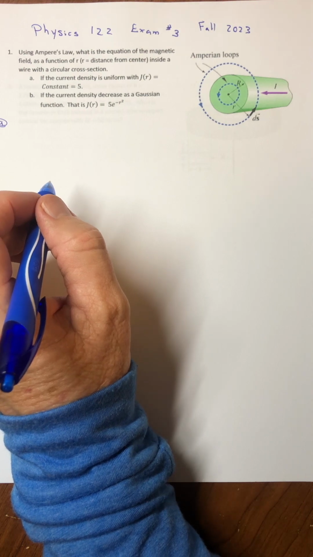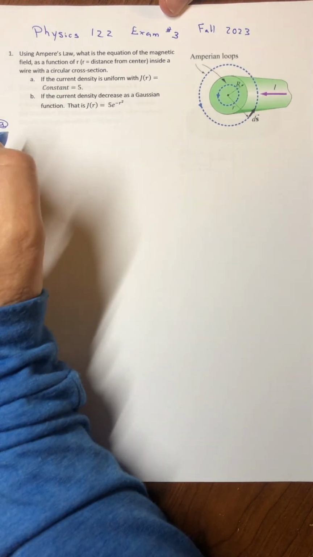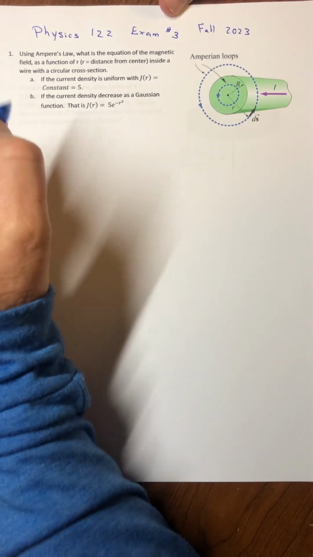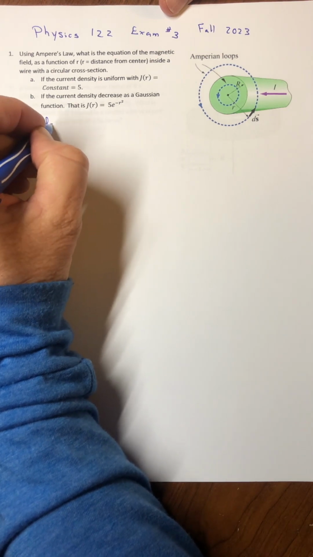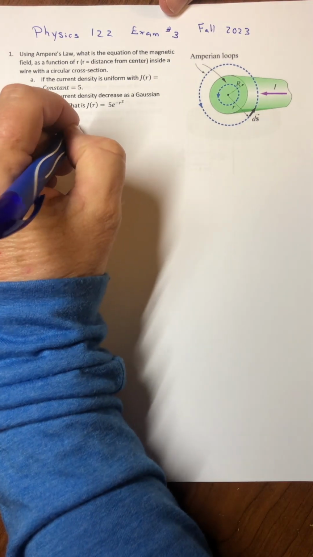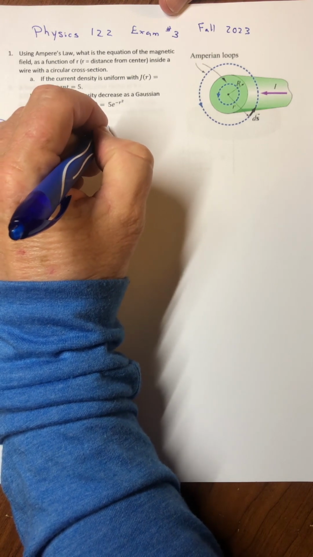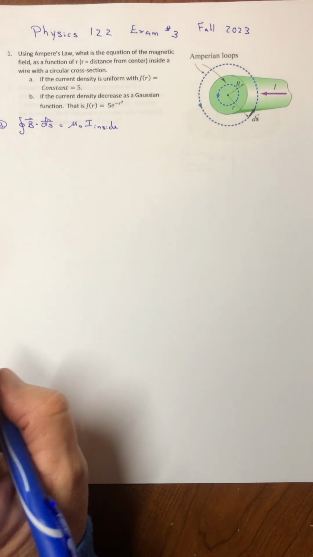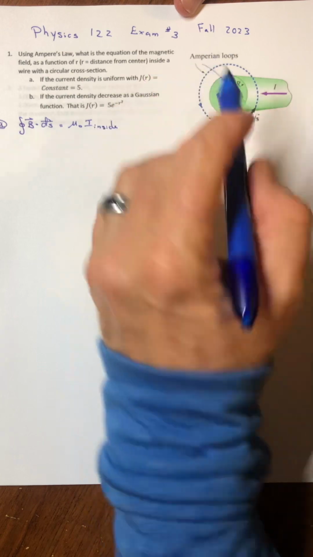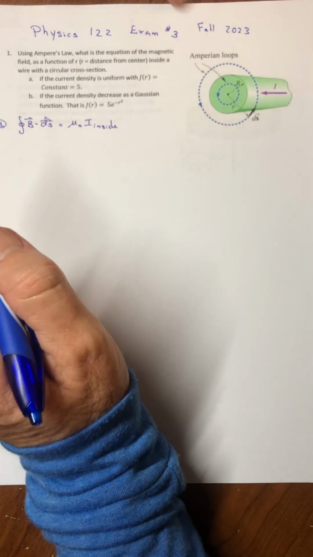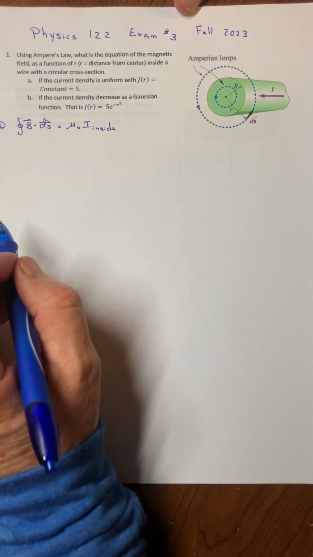Okay, well, if it's just equal to a constant 5, then we would have something that looks like this. Ampere's law says, if you add up the magnetic field around a loop, you're going to get the permeability of free space times the current that is inside that Amperean loop. So the diagram helps us a little bit. Let's look at the little loop here, because that is the one that's inside the wire. It looks like we won't need the bigger loop because both of these are asking for inside of the wire.